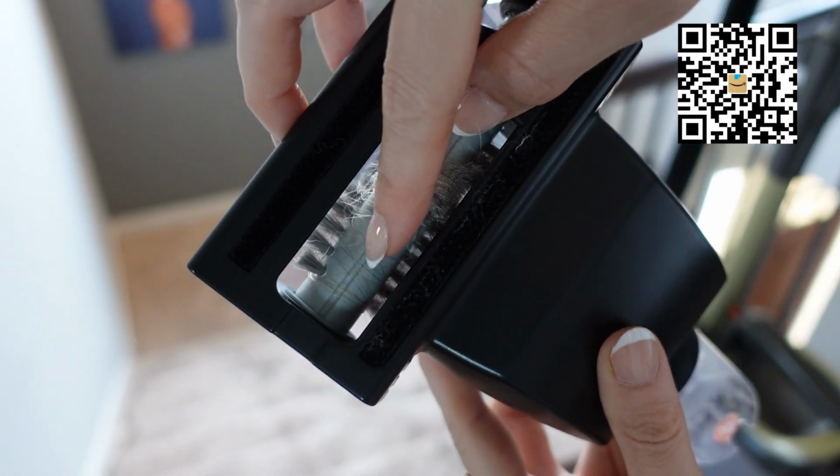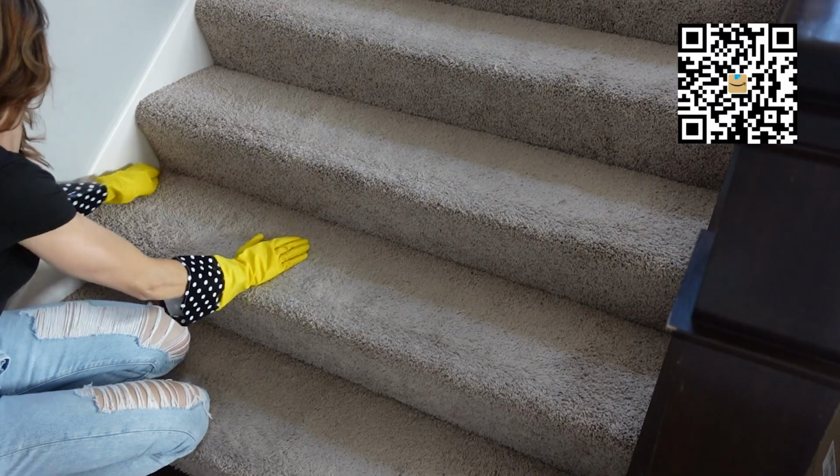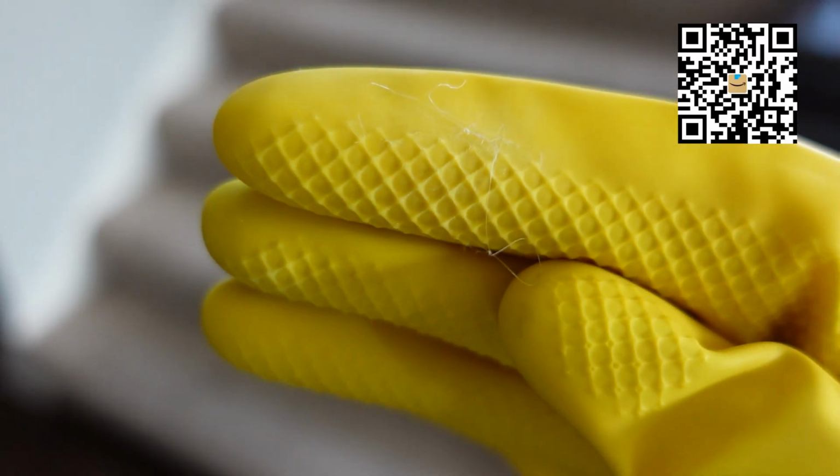The rise and the run of the step, and along the lines of it, if you have pets. Again, I don't have any pets, but human hair accumulates in there that my vacuum did not pick up. And I have a great vacuum, so get yourself some rubber gloves and just take your fingers along there. You will have vacuumed, and then you go in with your rubber gloves and you're like, oh, really? I thought I was cleaning, but now I'm really cleaning.